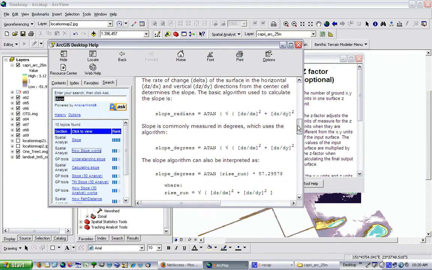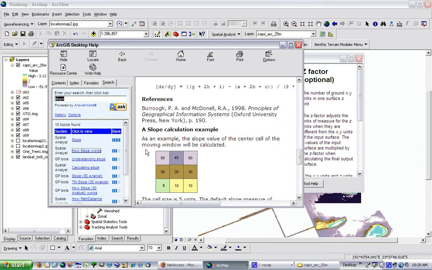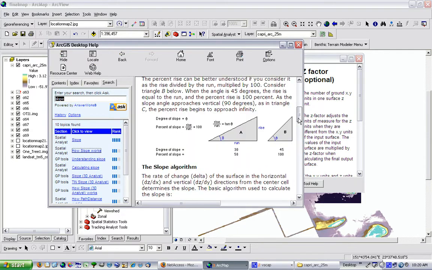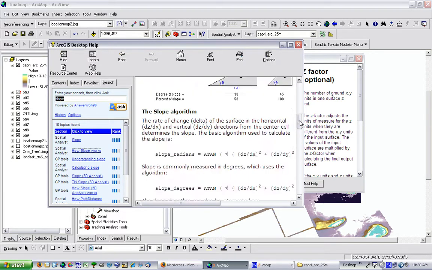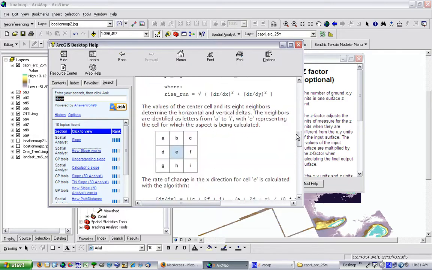But one thing you want to note is that because it's done on a surface rather than just that slope, it has to do it over a certain number of boxes or the cells as part of the raster. So it does it in this 3 by 3 grid. So you can look at all the calculations on how it's done.